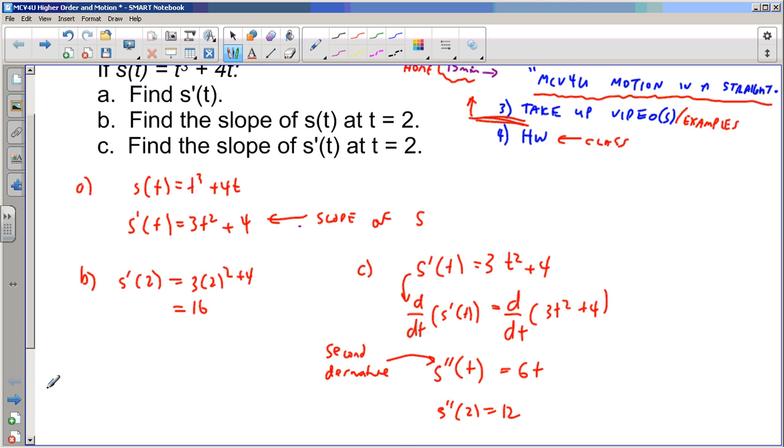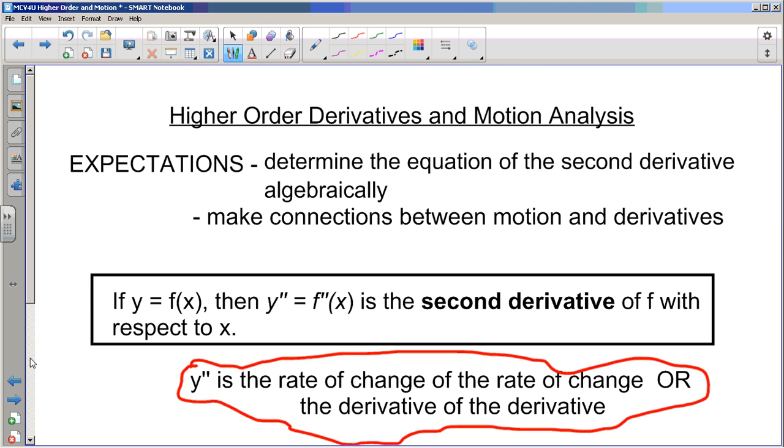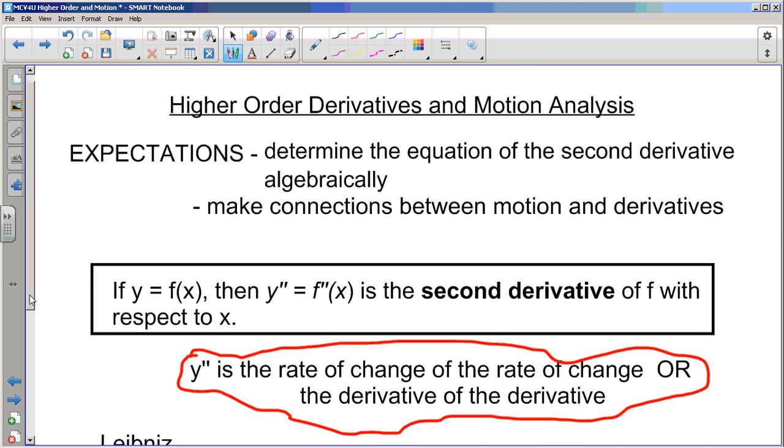And here we go. Hopefully you've got the note printed off, either the full copy or the skeleton copy here. Higher order derivatives is this idea of derivatives of derivatives. That's going to lead to motion analysis, which you've done some of in physics class if you've taken physics. But this is probably the most natural application of the derivative that there is. In fact, I think this is what Newton was all about, thinking all about when he invented the calculus.